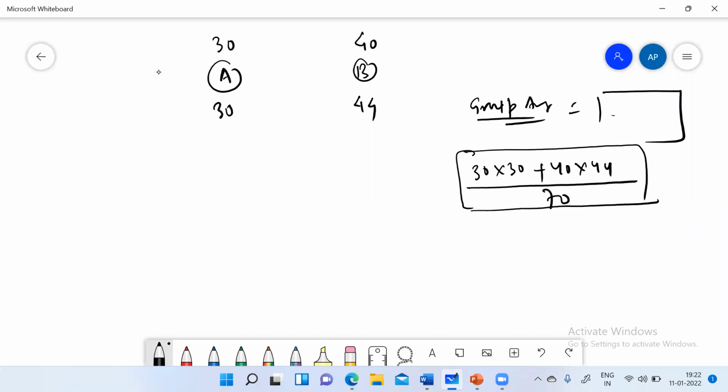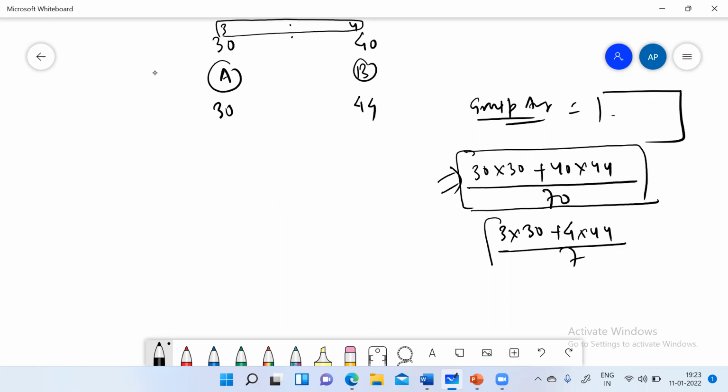Another way, you know, sir, is that 30 and 40 we can convert into a ratio and then multiply. Yes, that is what I'm saying: the second way can be like this, because if the ratio is there, that will give you the same average as the total. So you can find the ratio between the members, which is 3:4. Rather than doing the entire calculation, you could have just done it like this. This would have been another way to do it.